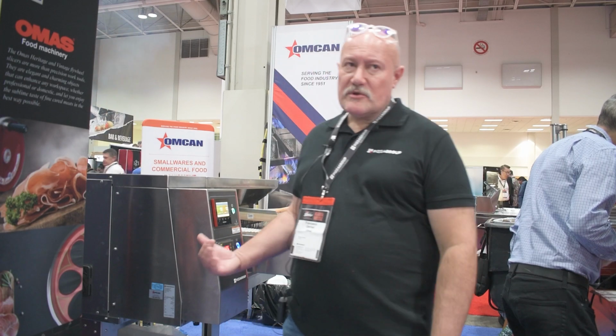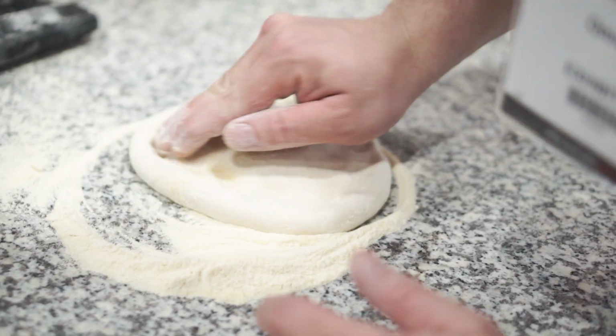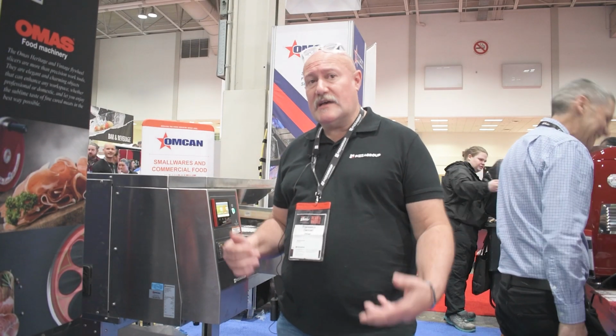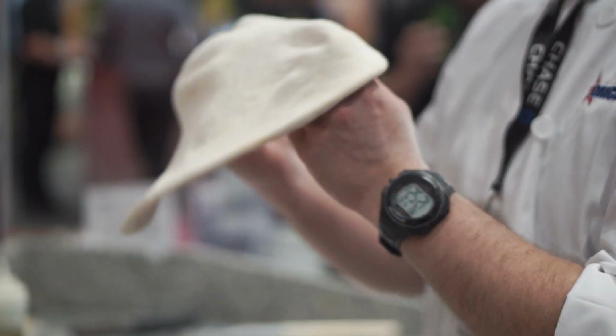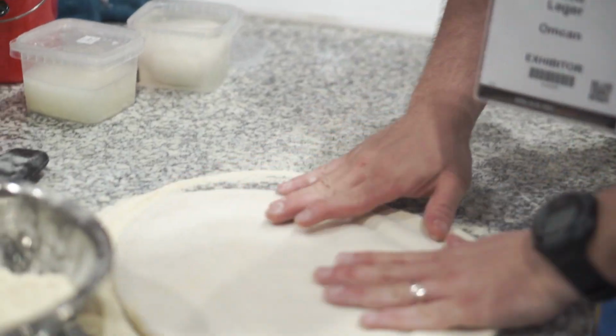Because of the type of stone installed in the Dragon, it absorbs the humidity of the dough. So the product at the end is more crispy and the quality lasts for a longer time. And we are able to cook pizza or any other bakery product normally in 30% to 40% less time than a normal conveyor oven.